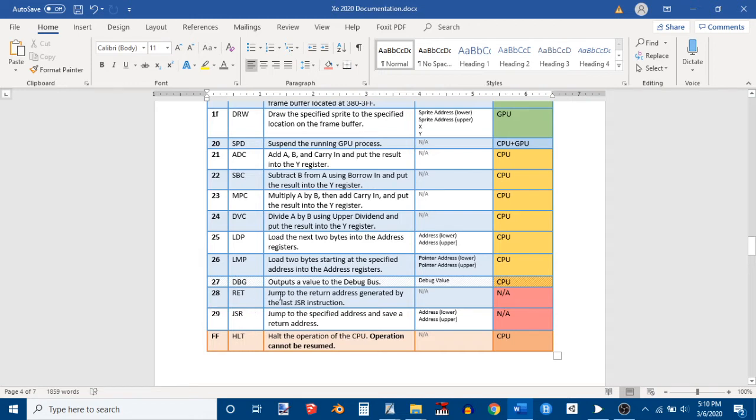Of course, there are these 2 instructions that do not actually exist. They are planned. I dread having to try to implement them, but they would be really useful, probably, because they are jump subroutine and return. And jump subroutine is a jump instruction that is unique in that it stores a return address, which is the address just after the jump instruction itself. And this RET, or return instruction, will jump to that return address that's stored.